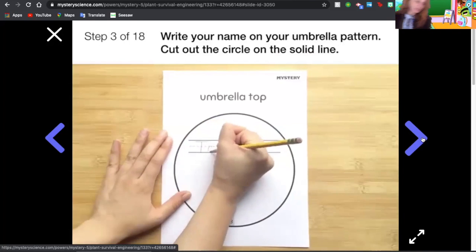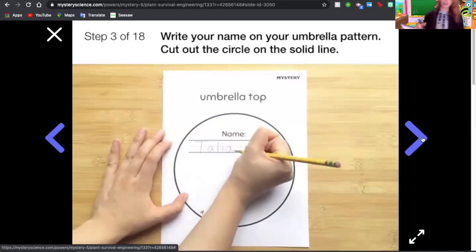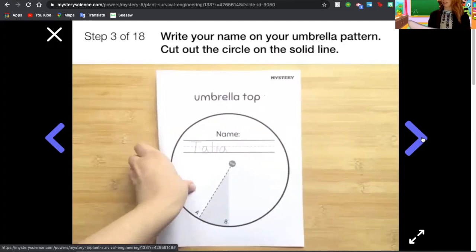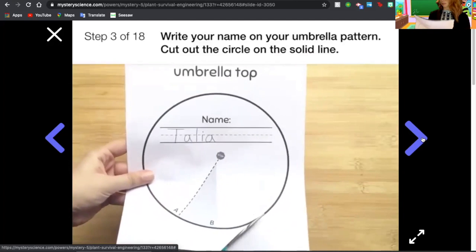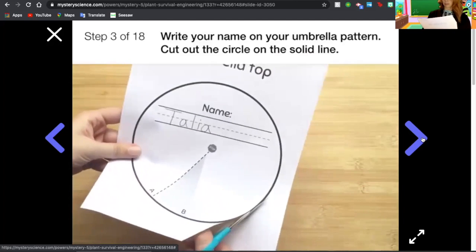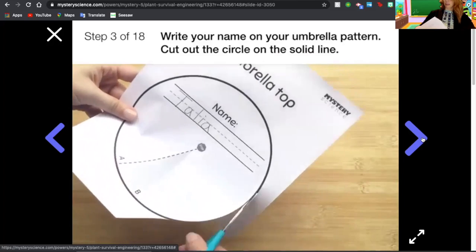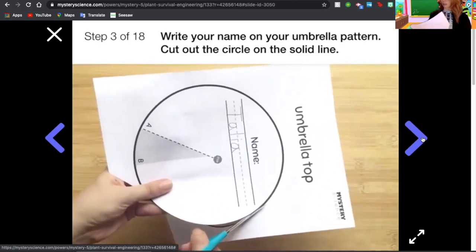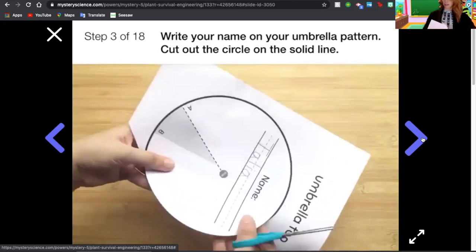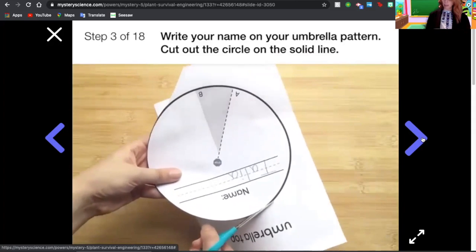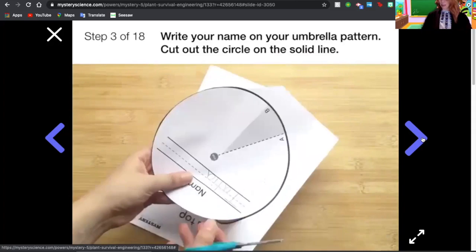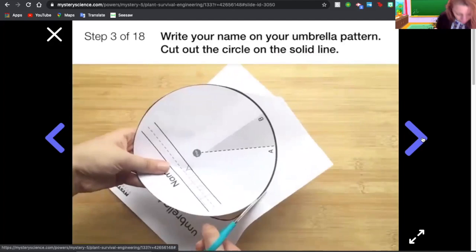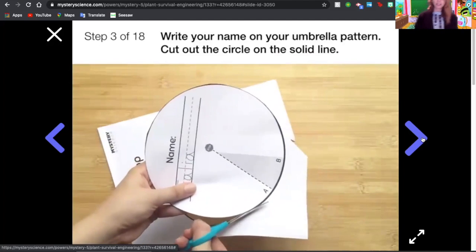And then I'm gonna cut it around the circle just like they just modeled for you. Remember the trick of turning the paper while you cut and not your scissors.